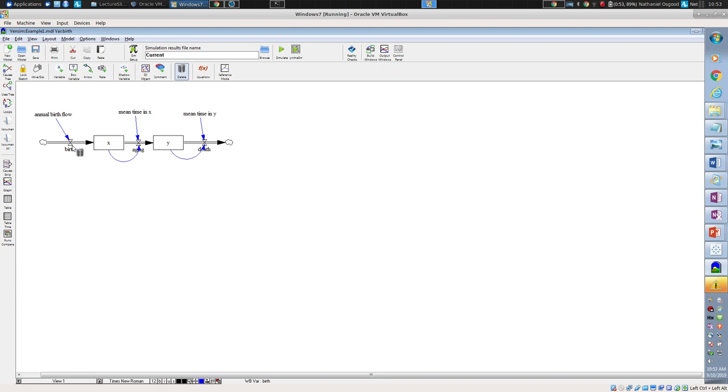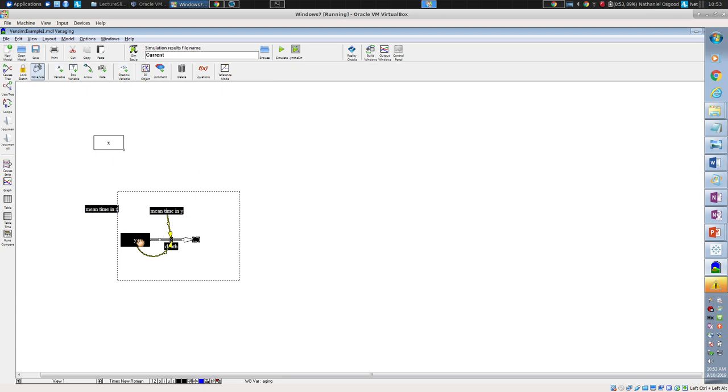So what I'm going to do here is actually clean this up slightly, so it's an even simpler depiction. And I'm going to separate this into two pieces. First, I'm going to have a stock X and a flow out of X. Okay, here we are. Stock X and, we'll call it death of X, okay?